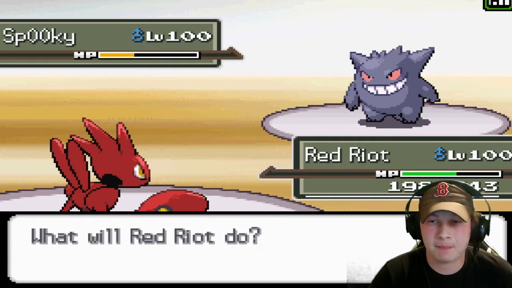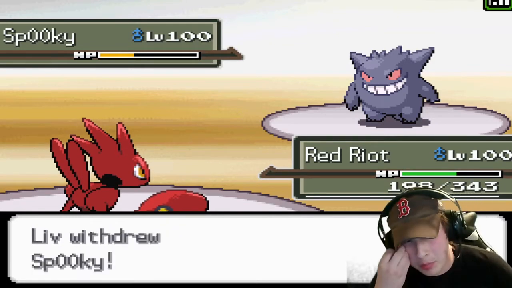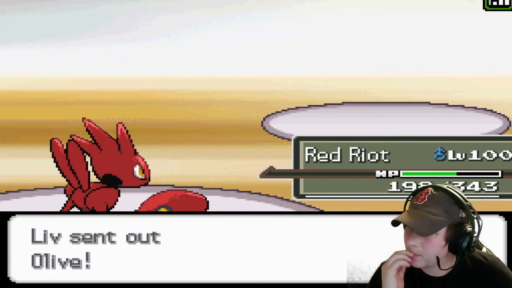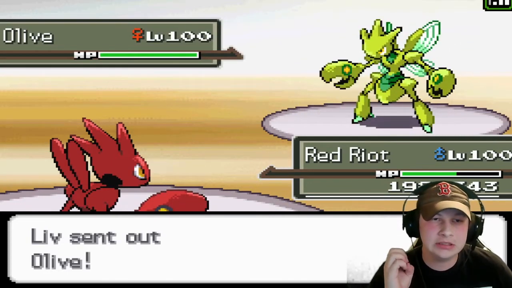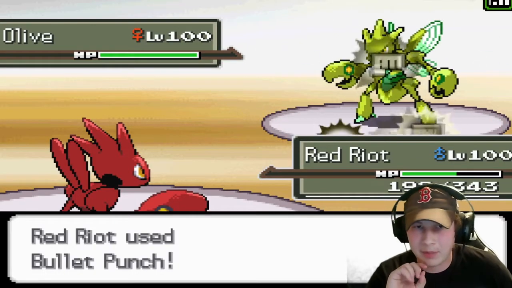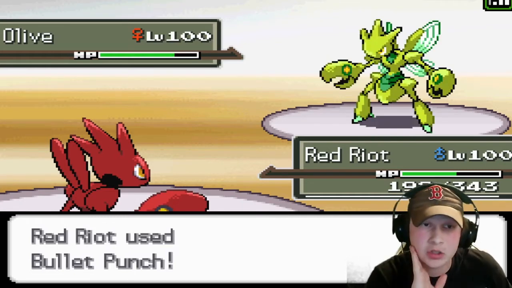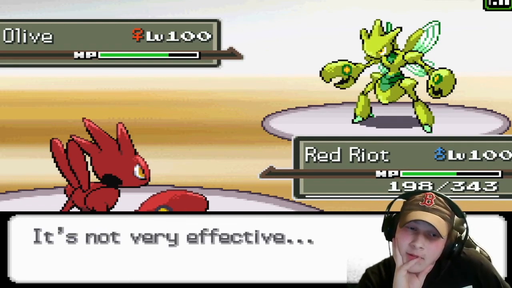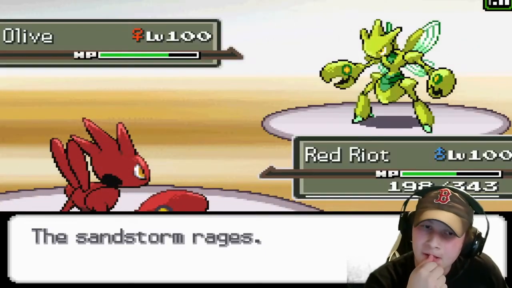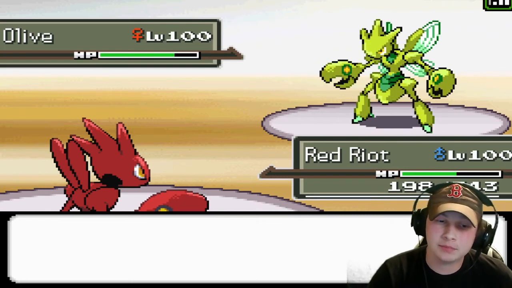Let's see. Where do I Bullet Punch here? I'm gonna Bullet Punch for the guaranteed damage. I wanted a U-turn, but I don't know if I can. Dude. Oh, this is tilting! I'm in such a bad position now. So I'm slowly chipping my Heatran. Is that a crit? I feel like that was a crit. No, it wasn't. Okay. I'm gonna see Leftovers pop.